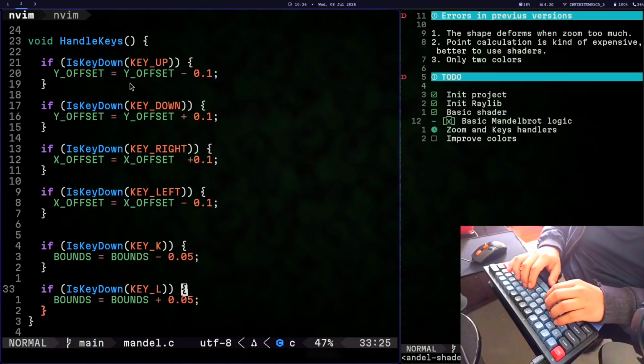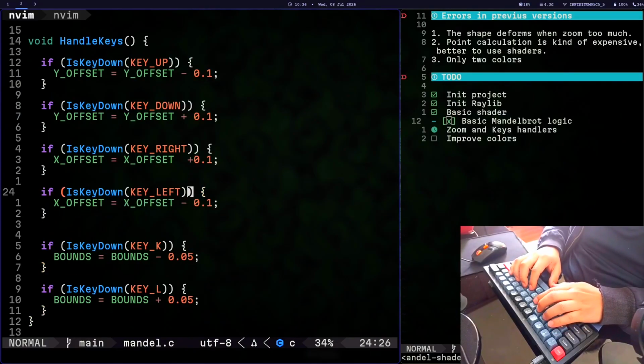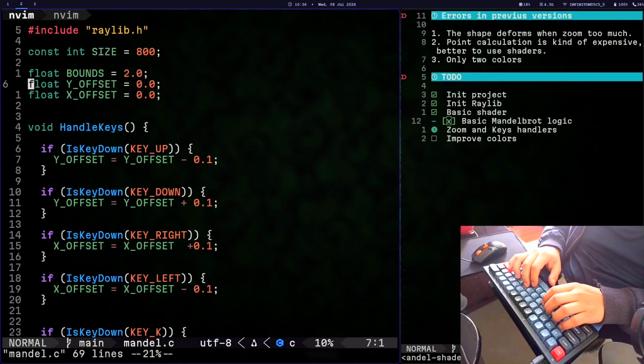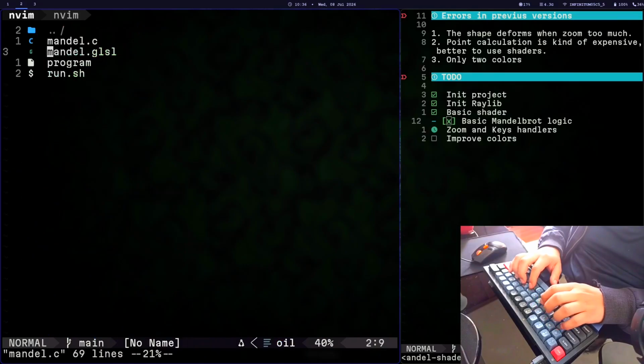Now to control the arrow keys, I need to pass these offset values.